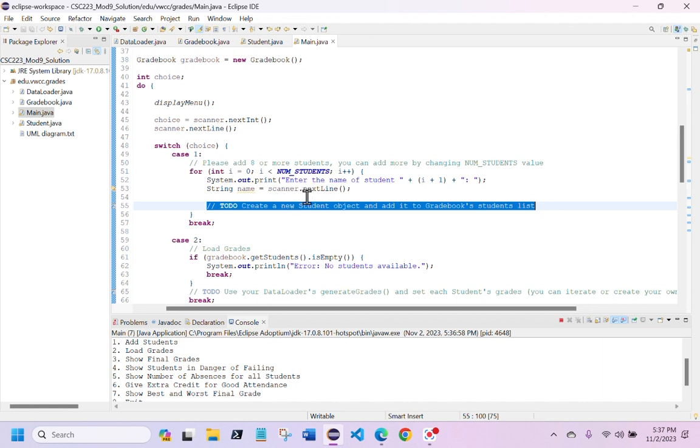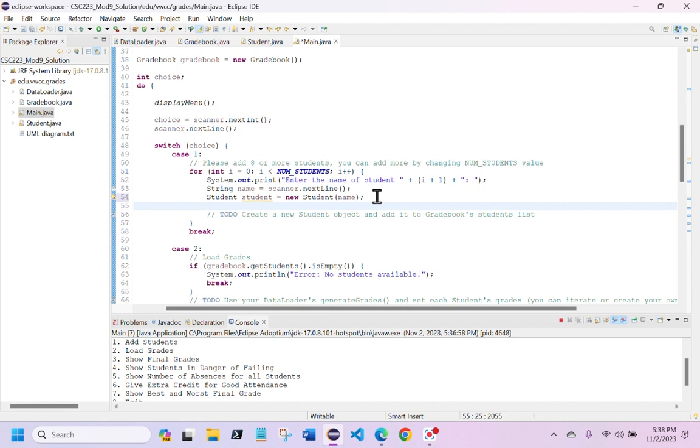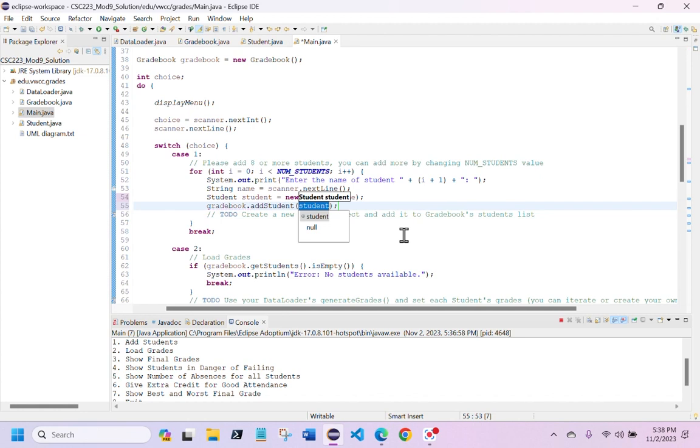My bad. So we got a string name. And where's our gradebook? Oh, right there. Add student. Okay.